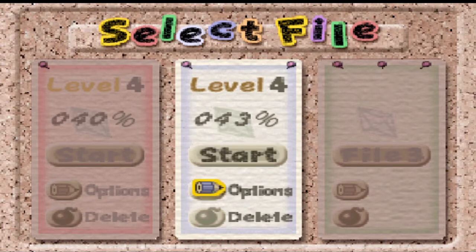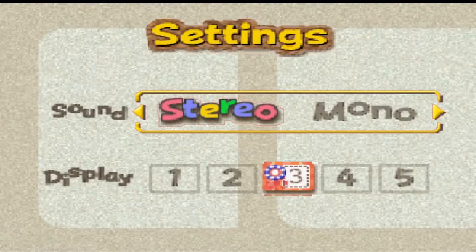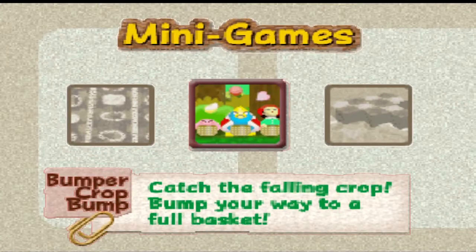Anyway, the other thing I forgot to mention is that the diamond boss I fought is named Pix. There you go. And now, I want to move into options because, of course, I want to change up the settings. For one, let's see what display number 4 is. I've never seen this one before, and man, I can't wait to get to display number 5 because it looks really cool. Anyway, let's move on to the mini-games, because we do have one more to show.